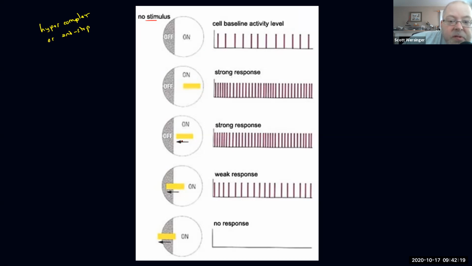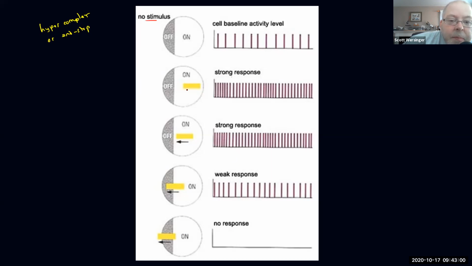Now, as this moves, as long as we stay in the on, we're going to get a strong response. Once we hit this off part now, right, we're going to have that strong response, but some inhibition. Okay, so what ends up happening is we get some firing of action potentials, but not as strong as it was if we were in all on. Okay, and then as we move through and more gets into the off and less is in the on, the cell stops responding. And we get fewer action potentials, more inhibition.